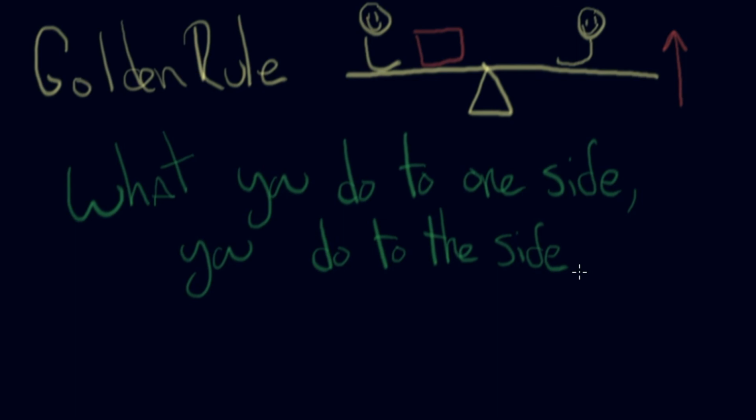So what does this rule look like for the teeter-totter? What should have happened? If I added that red brick to that side, that just means I need to add the red brick to this side. Now we're going to be talking about math. This part here, which, fun fact, is called a fulcrum, is like the equal sign. It's right in the middle. So let's take a look at what this is going to look like for math.